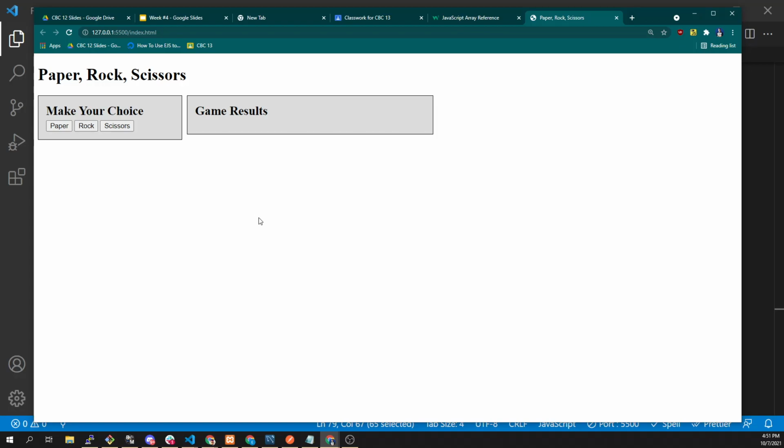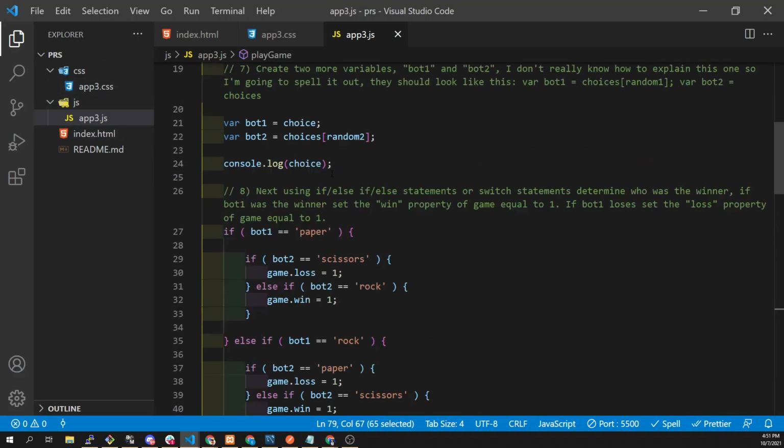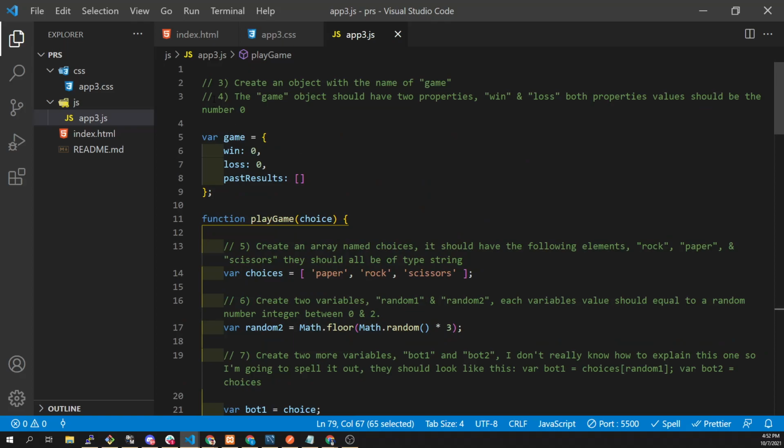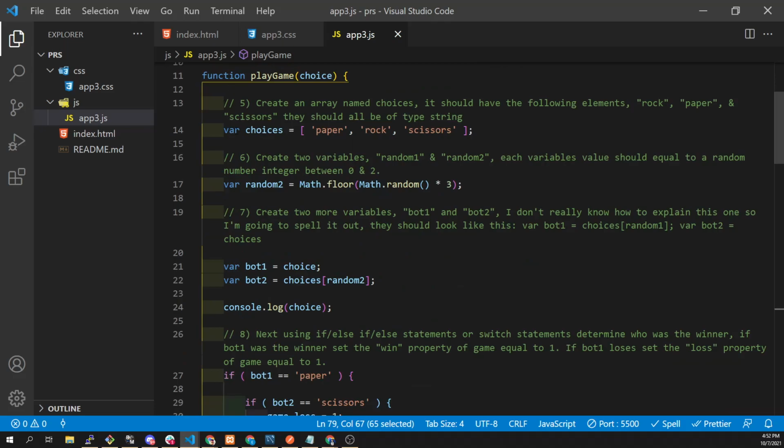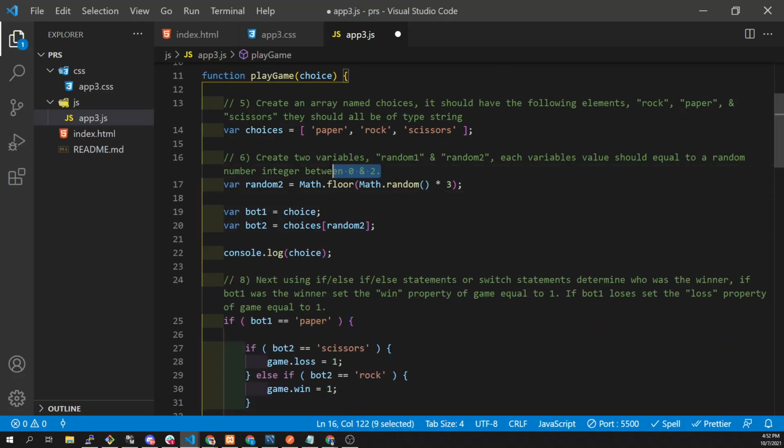We literally built an entire paper rock scissors game in what? When did we start? 4:10, so 40 minutes. That's pretty good. Now I know all of the words that I wanted to type, so it went quicker for me. But you should theoretically be able to do this in 2 hours, even if you had to look up all these lines of code. How many lines of code is this, from top to bottom? It's like, if we took out all of our comments, like 5 here, 6, 7, 8, 9, 10. Right, let's take out all the comments and let's see.